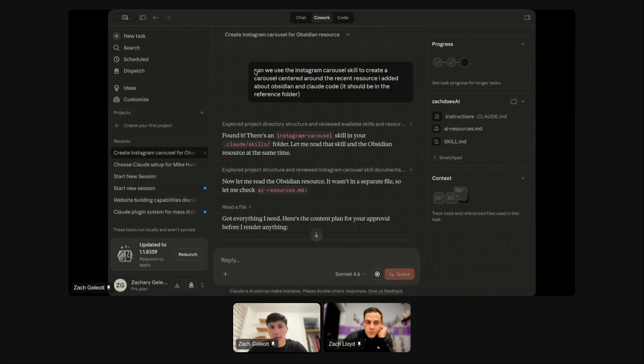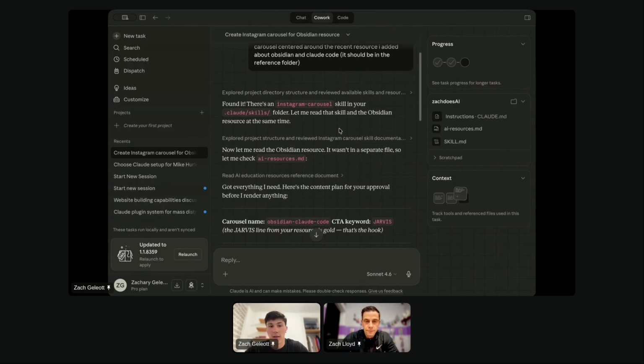So I have the Instagram carousel skill. Something that I've recently created is I find a lot of really useful articles on X. Essentially, they introduce a new feature, some sort of workflow people are finding useful. So I've created, and I use an Obsidian vault now, a vault within there that I just add the link to the article and it goes and pulls the article and stores it for me so I can use that later for content. But I added one this morning that was centered around Obsidian and Claude Code, or just using Obsidian with Claude and what that unlocks.